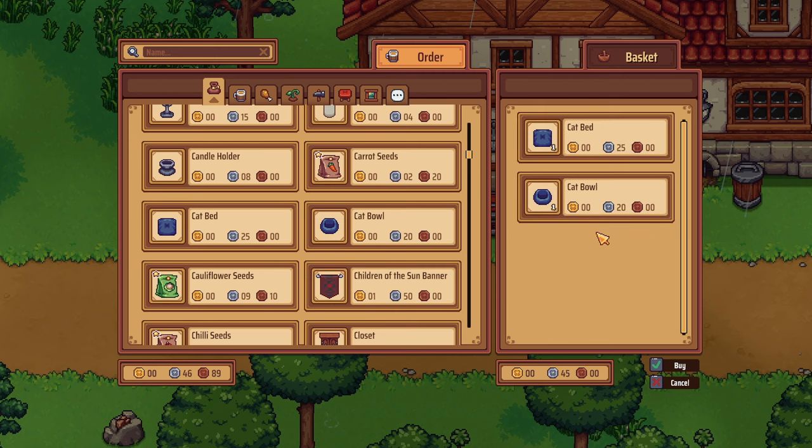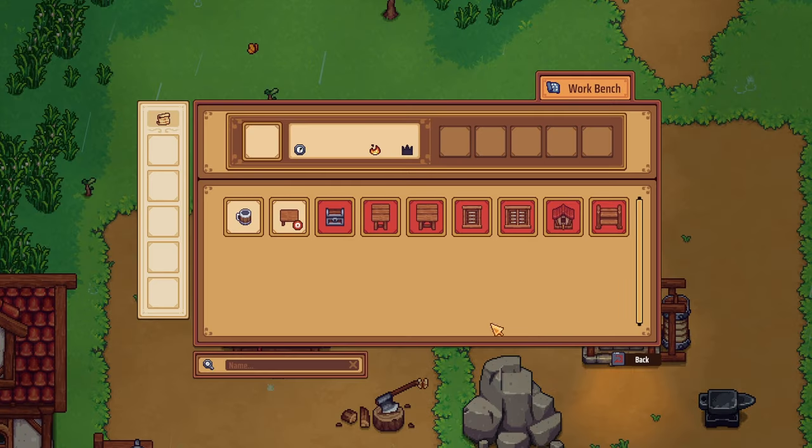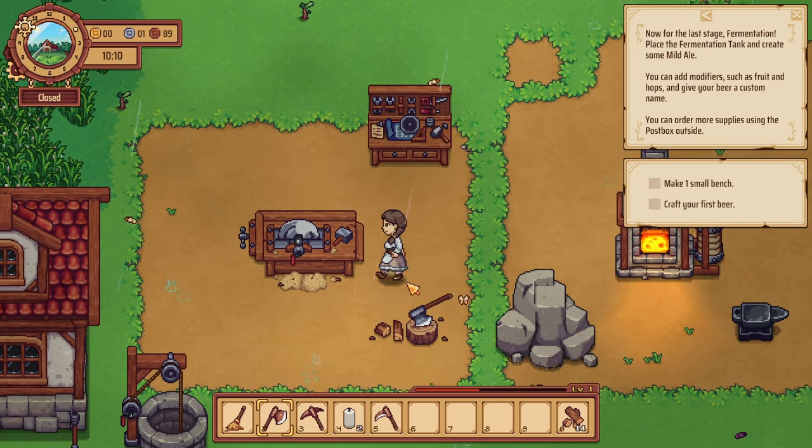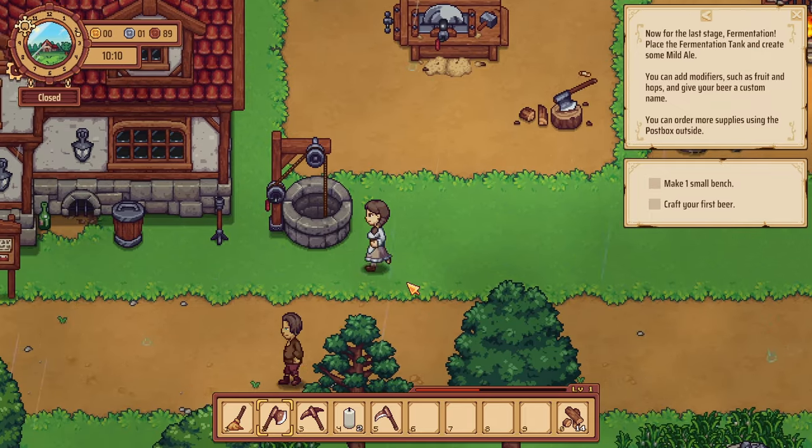So while we wait for those items to be delivered, we can skip ahead and get that small bench crafting. And now our cat bed and water bowl should be delivered.